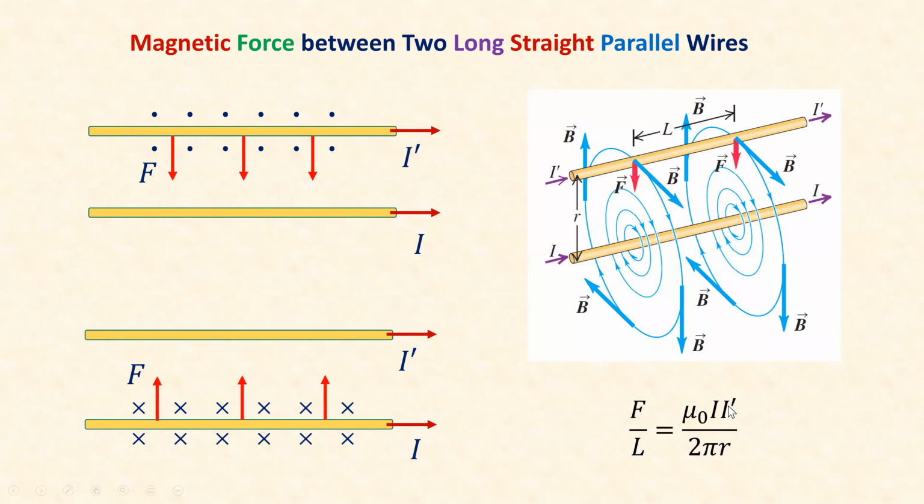And you can also calculate the magnetic force per unit length, because the magnetic field of one of them is mu naught I over 2 pi r, times the other one. I L cross B, per unit length, will be B times I prime, with B of I times I prime. And the angle is 90 degrees. So you get mu naught I I prime divided by 2 pi r. This is the force per unit length of these two attracting each other.